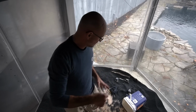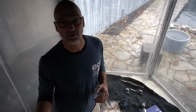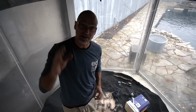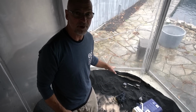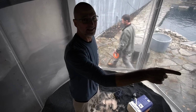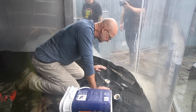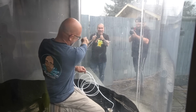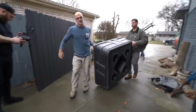So we got a fish tape. We started going through the pipe. It's not going anywhere. So I'm guessing what they used was hard 90s instead of sweeps. So that's going to make a big difference. So what we're going to do is cut that cap off. Jeff's going to go outside and we're going to try to feed the fish tape from the outside in, and hopefully that will work for us. I hear it inside here, but I don't see it. First problem solved.